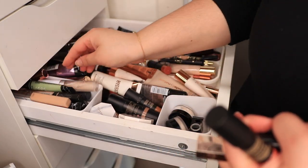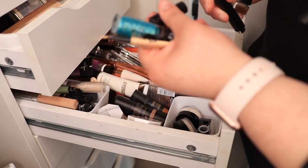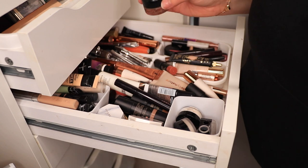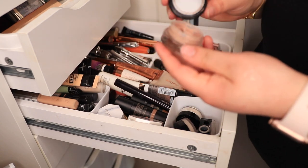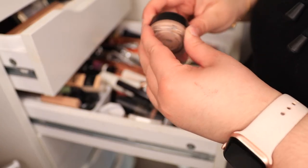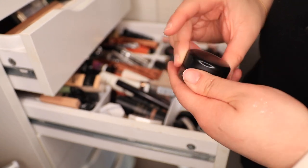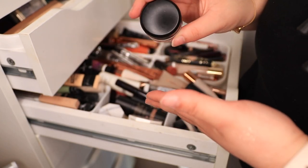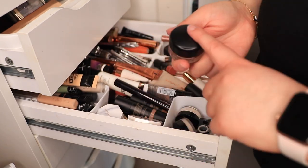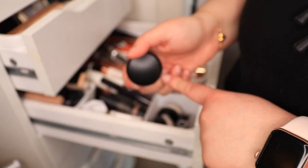This drawer is a nightmare. I need to finish all these concealers. Oh my God, my By Terry concealer — I need to remember to use this. This is what I've had trouble thinking about — this is my MAC prep and prime. I think I'm going to put this in my empties, clean it out, and then take it back to MAC because this and one lipstick was the first thing I ever bought from MAC. It's really sad to let it go, but it's really gross at this point. It was bought in May 2012. I'm really sad to let this go, but I have the memories. I'll clean it out and take it back to MAC.